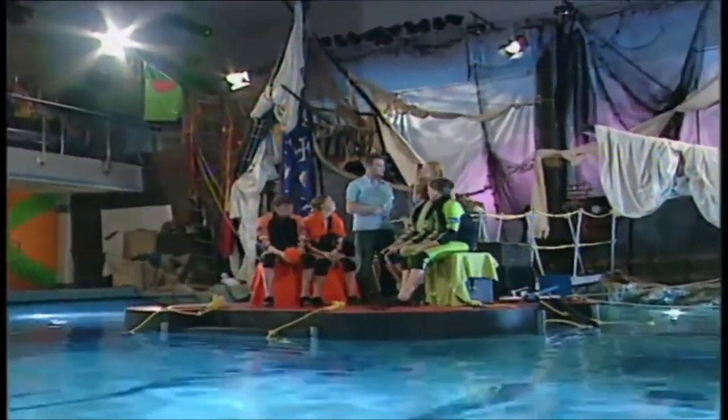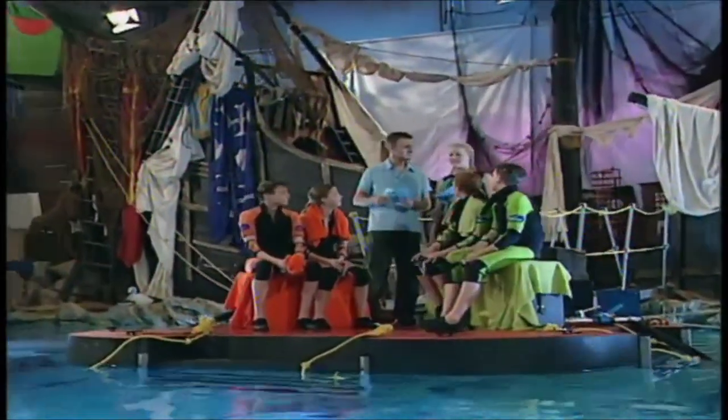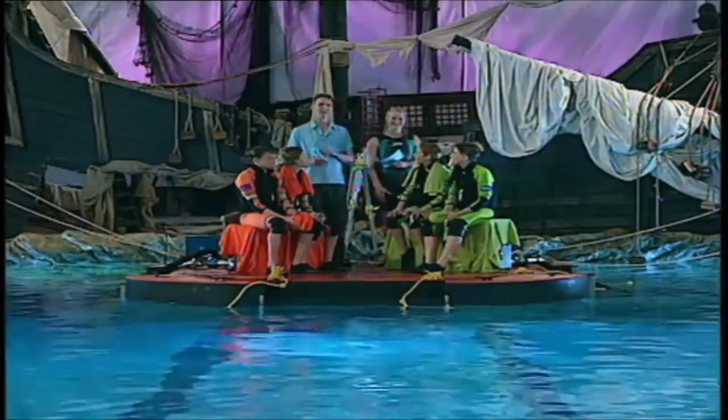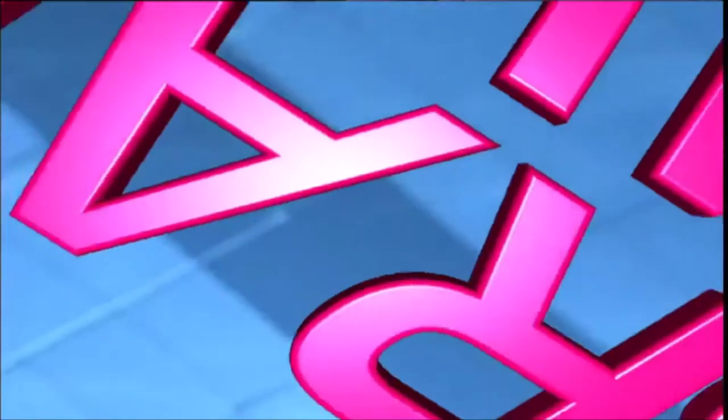Some rather nice prizes to be picked up on today's show. There are, but don't forget there's a star prize on the shipwreck when one of our teams goes forward for the chess quest. Yeah, that's at the end of the show. But before we can reveal that, it's time to put a few more points on the scoreboard, hopefully, as we play Brainwaves.